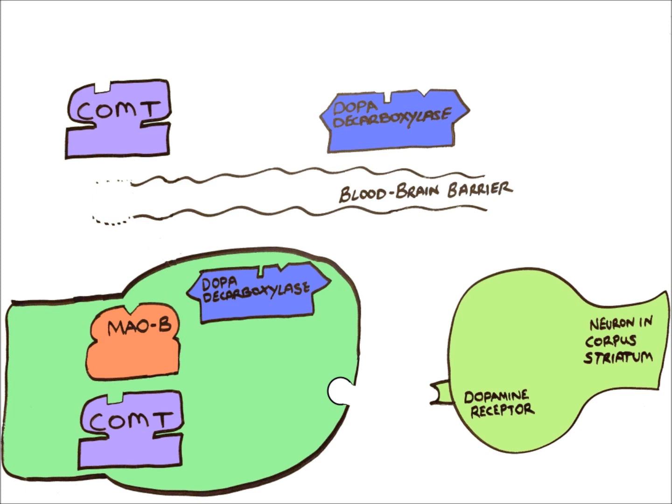In addition to these drug treatments, dopamine agonists such as bromocriptine and pergolide can also be very beneficial. These act directly on the dopamine receptors of the neurons in the corpus striatum, stimulating the modulating effect it has on movement pathways and reducing the characteristic tremor and other movement disorders associated with Parkinson's disease.